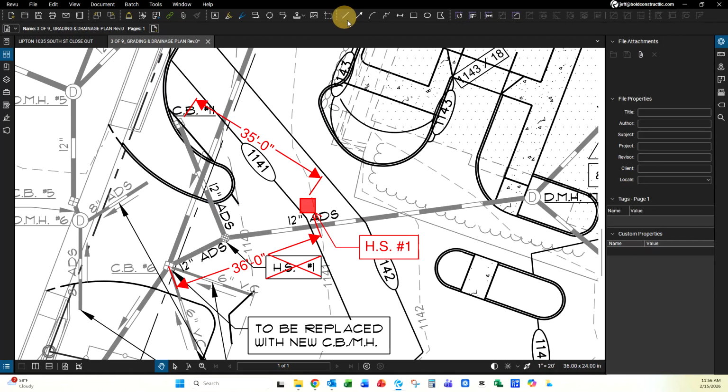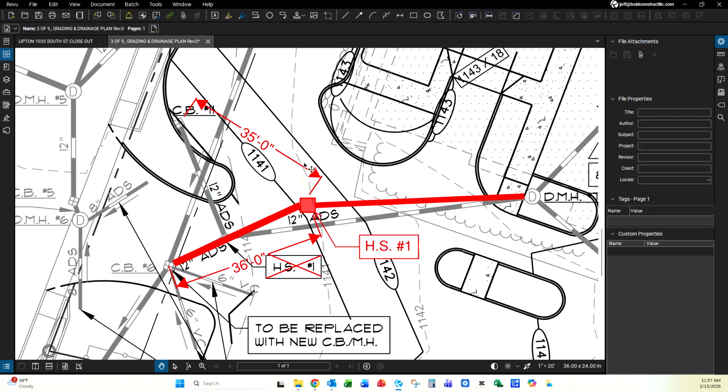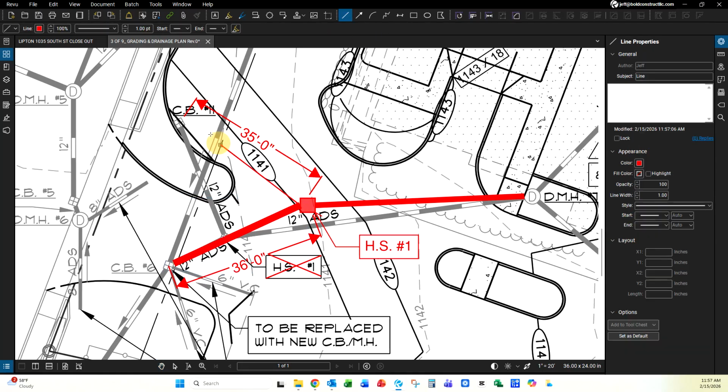And now we need to modify our line. So our line is actually offset just a little bit. So we're going to draw a line like that. You can kind of see when I do this in Bluebeam instead of Procore. And now we're going to simulate this Y right here. So we're going to take it from the center and we're going to this catch basin here. And we're going to use the same line width. And then we're going to draw one more line to show it right there. And we're also going to take that to 6.